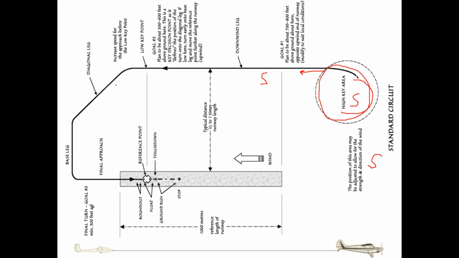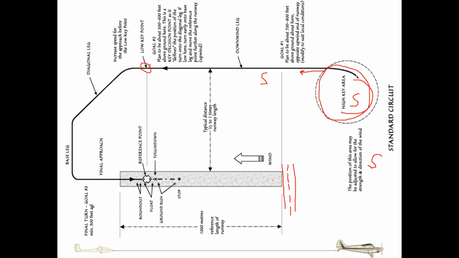So we're in the downwind, we're approaching the low key point, and this is, again, a beam to that reference point, okay? Our reference point is really what we're looking at as we approach the runway. And now your reference point can be moved up and down the runway based on the conditions. So at the west end of Great Lakes, there's a road. I'm just going to draw a quick little road here, with cars on it and big trucks. That's supposed to be a road.